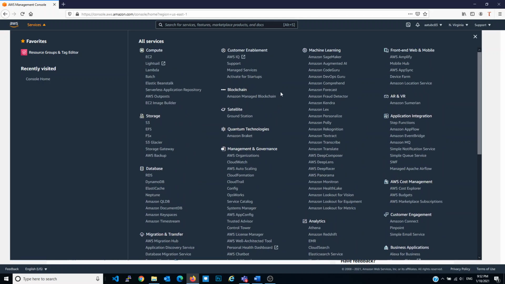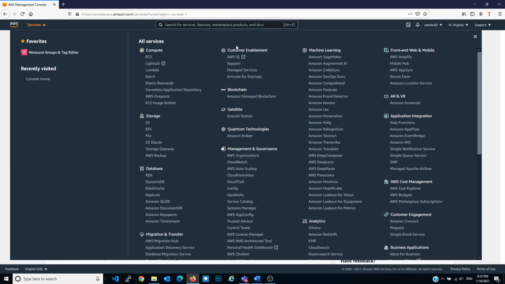Now, what you have to know and understand in AWS is that they have some services which are global, like S3, which is the storage, and Identity and Access Management. These are very, very important features which are global. So whatever you do in these services will be available in all regions and availability zones. But other services are only based on the region.